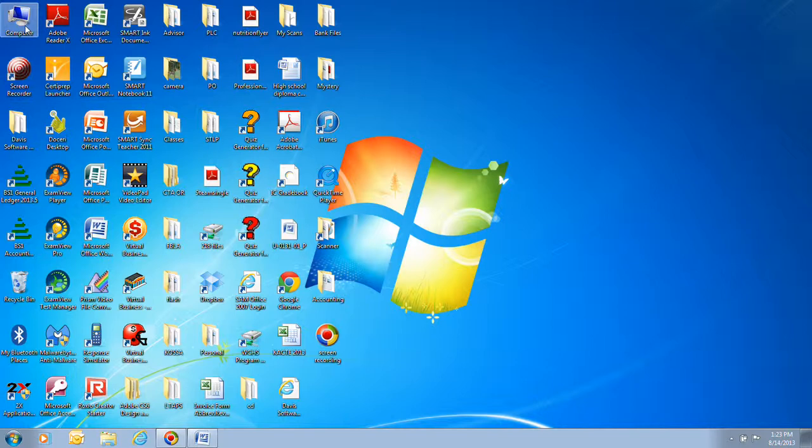The next action is a click, and you have a couple of different buttons on your mouse. You have a left button and a right button. You may also have a wheel in the middle of your mouse. That's a scroll wheel. We're not going to talk about that one at this time, but when you see the textbook say click, we're talking about using your index finger on the mouse and clicking one time the left mouse button. And you'll notice that actually selects the icon. As I move my mouse pointer away, you see that this stays selected. And that's what clicking is. It's a quick press and release of the left mouse button, and that will highlight it and select it.